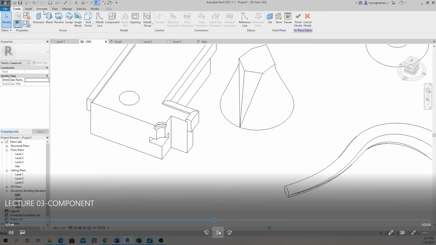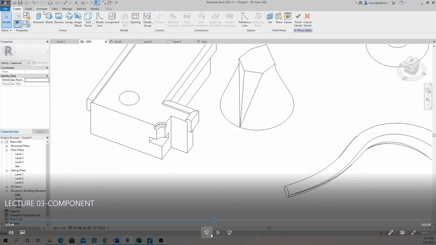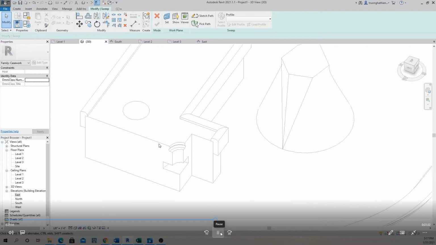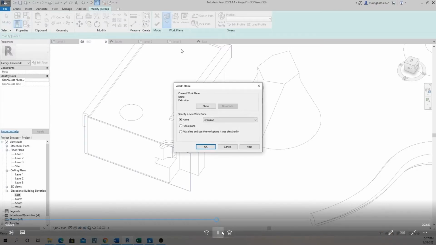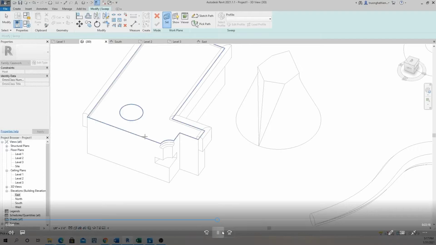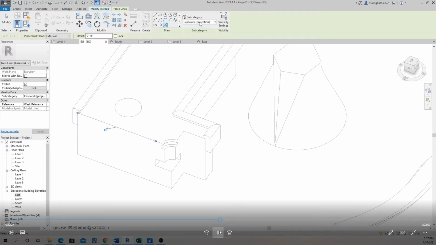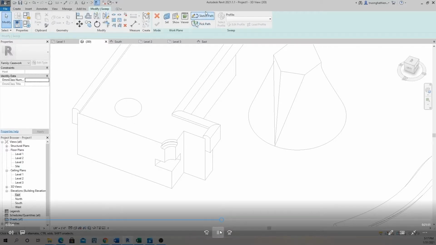Okay, we move to another void form after you build the revolve. We move to sweep, the same main tool you use to create the object. Okay, sweep, but I want to cut a little bit on the edge of this side of the object. You can choose this type and pick a plane, or in this case we can use pick path. You can click directly on the edge of the object. So I need to choose the working plane, I click and use pick line, click on that.